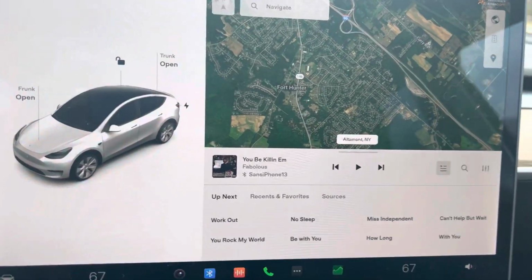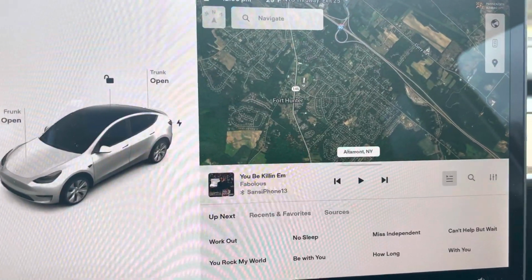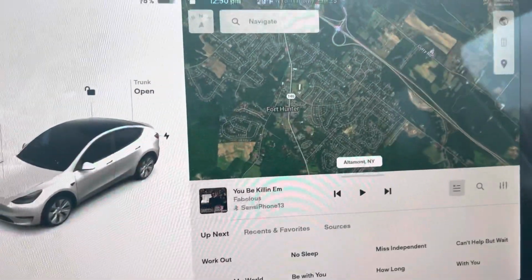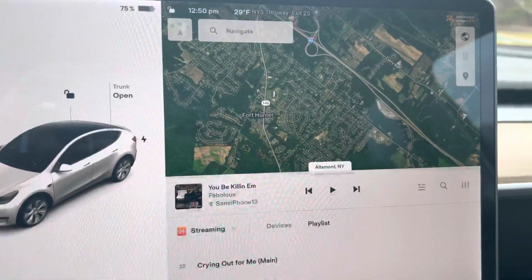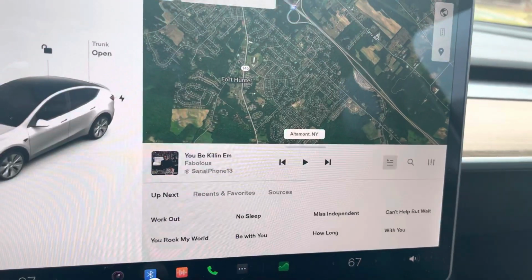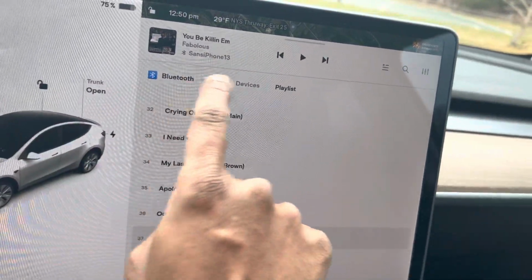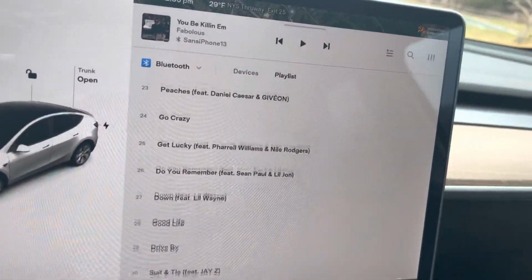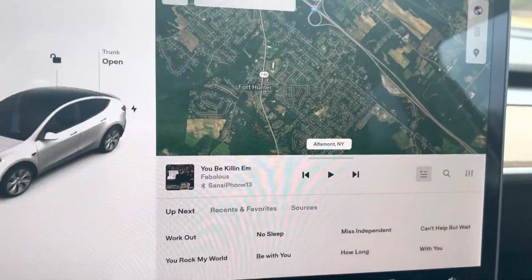That's one thing I found easier, because in the regular streaming options you can only get a few songs, so you had to go into the Bluetooth playlist to see all the songs and everything.